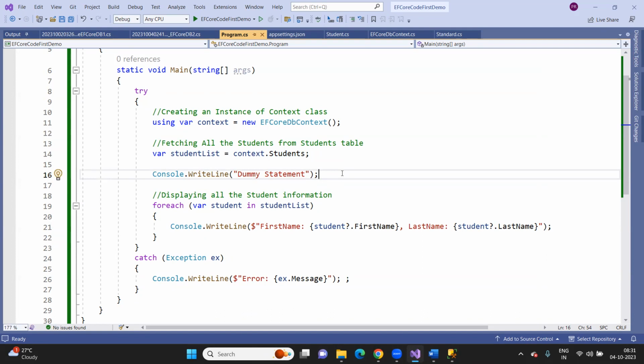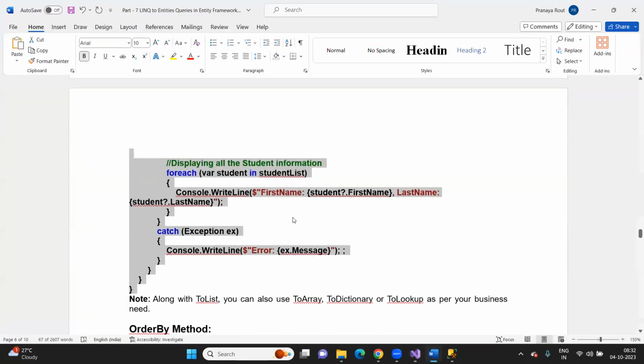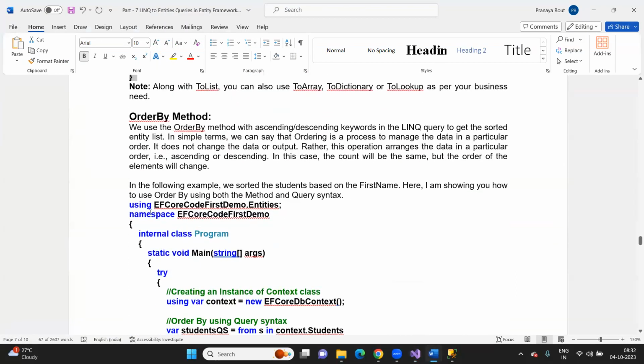So lazy loading and eager loading, both are two different things, right? Later, once this statement is completed, tomorrow only I'm going to discuss what exactly the meaning of lazy loading, eager loading, explicit loading is, what is the difference between them, when to use lazy loading, when to use eager loading, does lazy loading give you better performance, does eager loading give you better performance. All these things we are going to discuss tomorrow. But for now, this is the difference between your immediate execution and deferred execution.